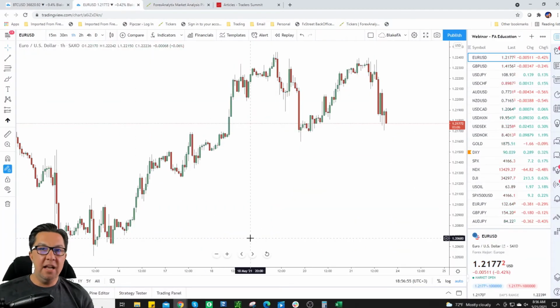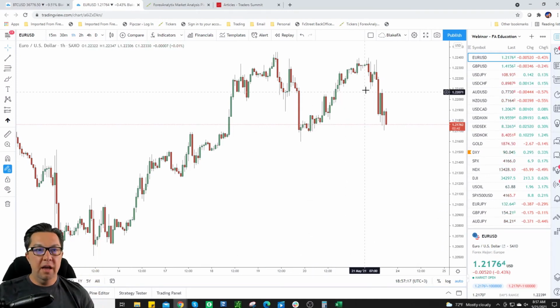In today's day and age, when you're trading mobile, you're not always going to be looking at your chart. You might be filling the gas tank of your car. You might be working another job. You might be driving and going to a different location. So you want to be notified when price hits certain levels.